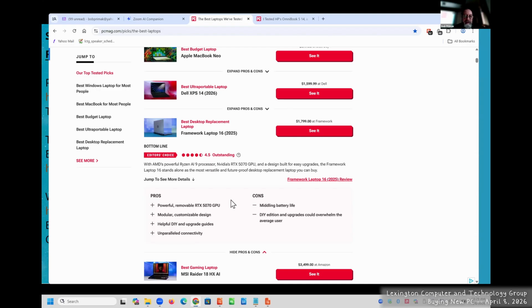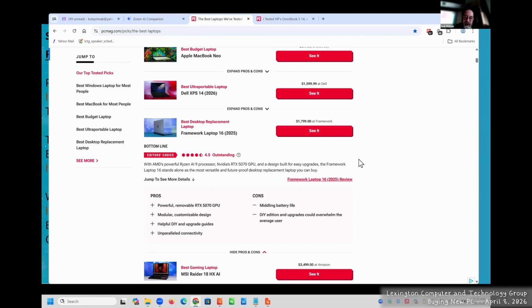But I found that the specs that they are stating for their Framework Laptop 16 do not match the price that they said. It's really closer to $2,000 for an AMD Ryzen AI 9 processor.